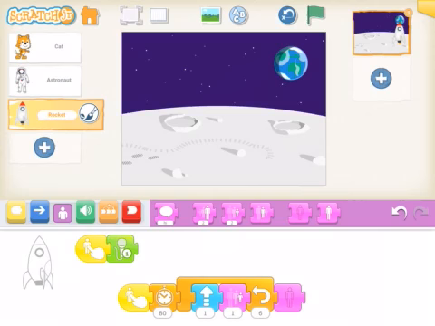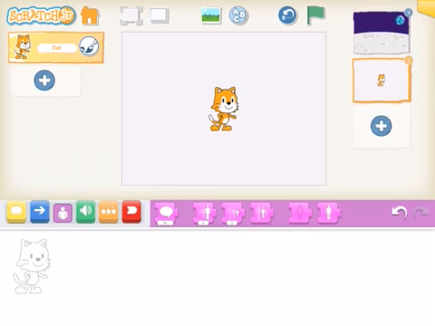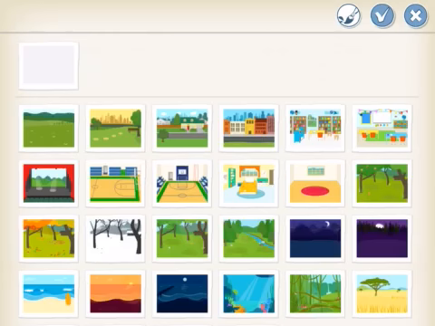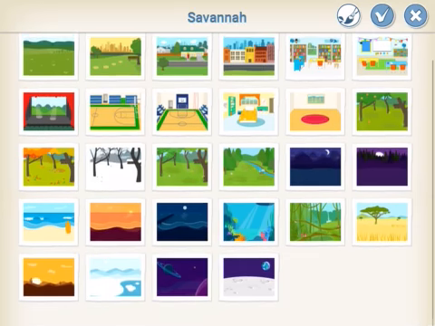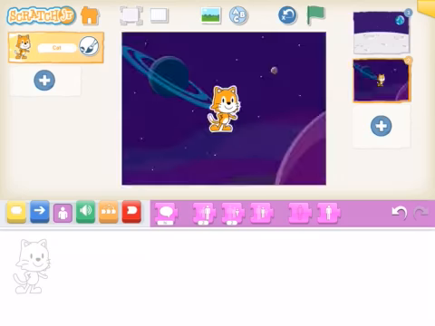And there we go. I'm sure there's other interesting things that you and your child can do with your animation. If you wanted, you could add a second screen. Maybe we could have the rocket flying around in space.